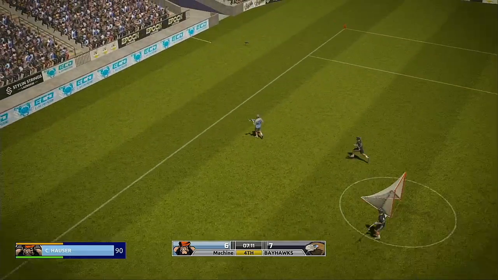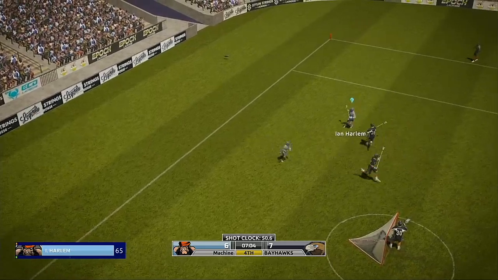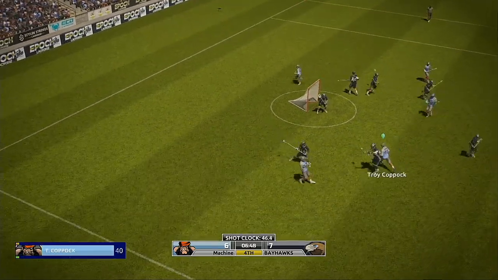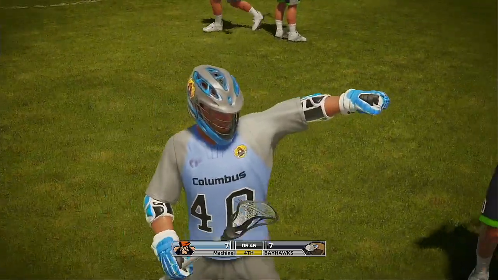Hauser takes the shot. Flies over the top. Blue ball. Outside left. Haynes. With the shot and scores. Kopic with the equalizer.